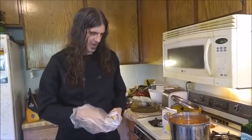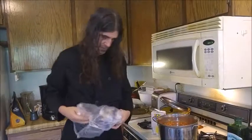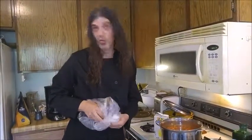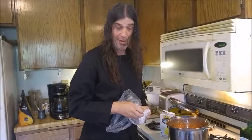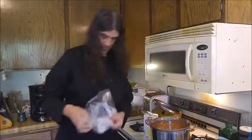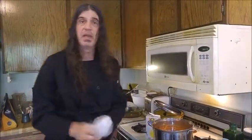I'm going to use all the ones that I have kicking around right now, so that's one, there's two. Don't worry, I got a whole hunk of Parmigiano Reggiano in the fridge for when we make the ravioli. I would not go without that. That doesn't happen in this house. One more, and there we go. I got four of them in there.